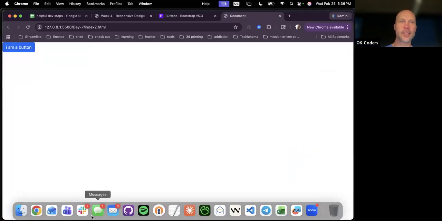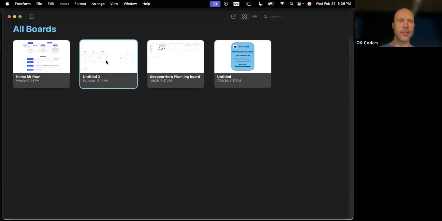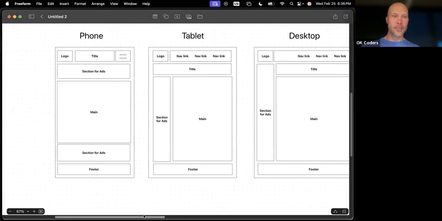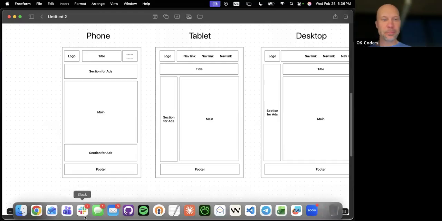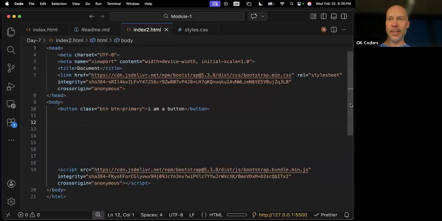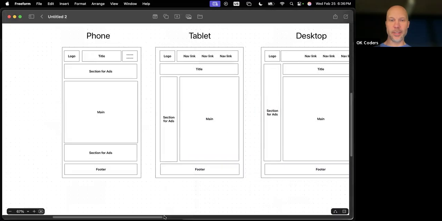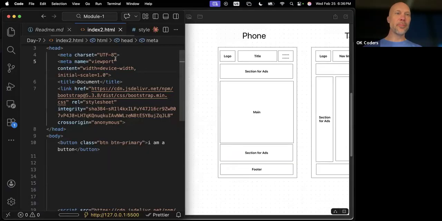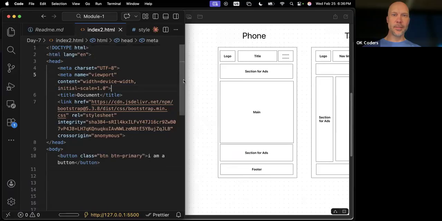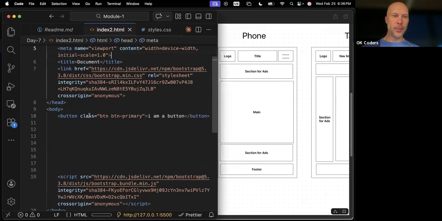All right. So if we look back at our guy here, in order to build this out, it should be pretty simple now, because we have those classes, the rows and everything else. So let's do that while we're sitting here. Let me pull this over here, like that. It's a little bigger. Okay, so I'm going to get rid of the button.